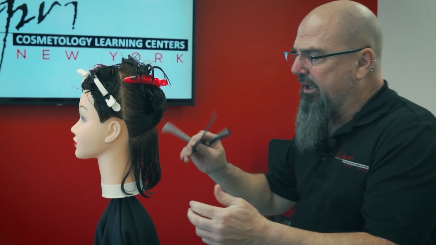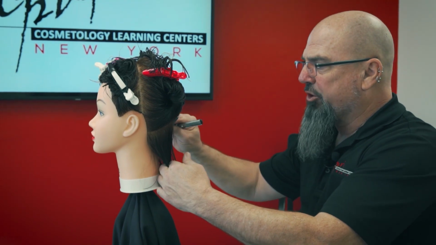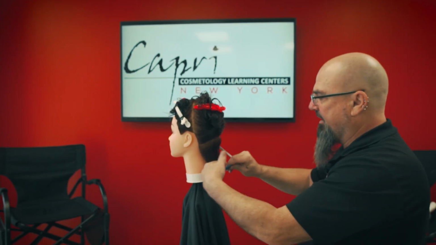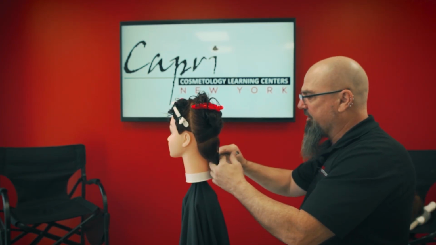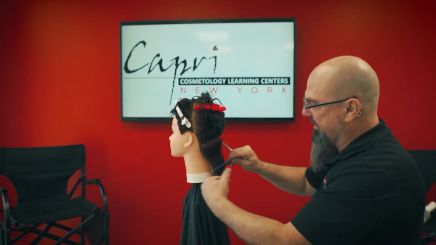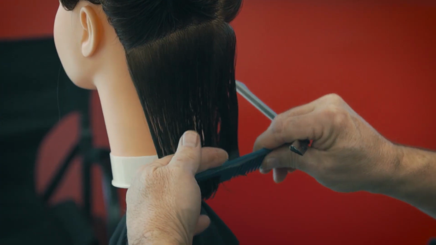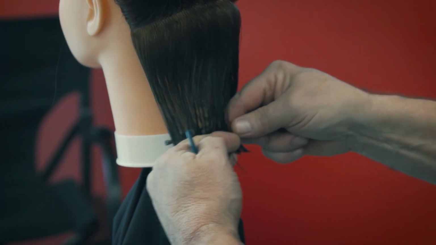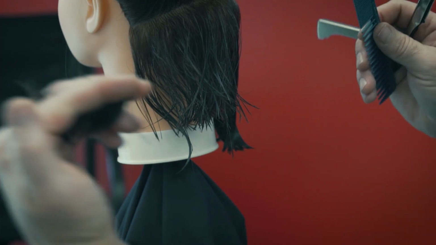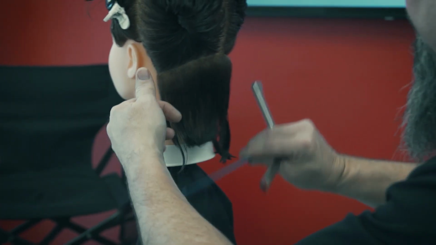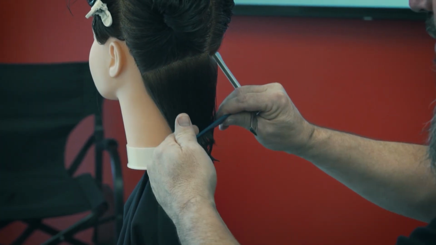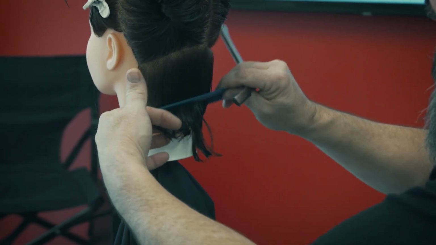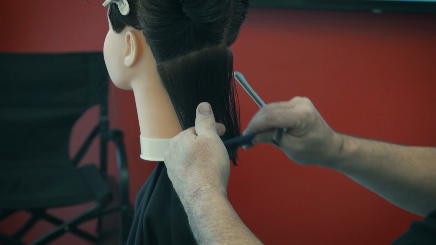When we talk about the technique for working with a razor and cutting in motion, we're going to separate it in the center here, and my body position is going to stay in the back. We take this section in our hands and take it down 1 length in the 0 degree position, and take our razor behind it and pull towards ourselves. As you can see, the hair comes off, 1, 2, 3, and we keep that corner by pulling back this way. Pull with the razor and keep that hair nice and square.